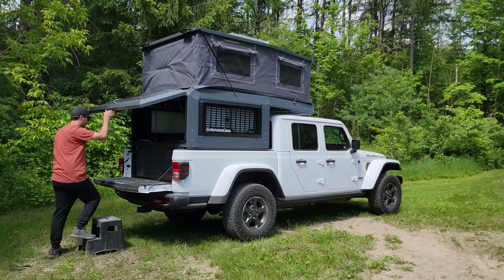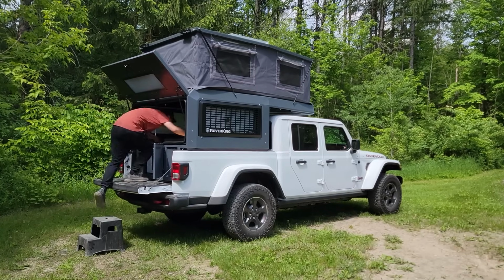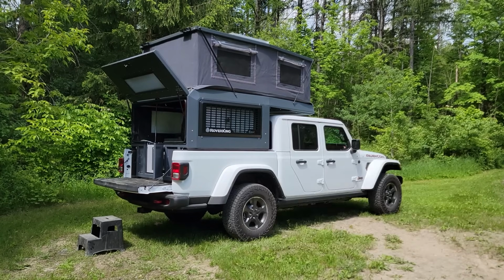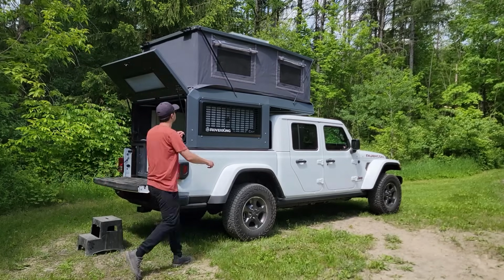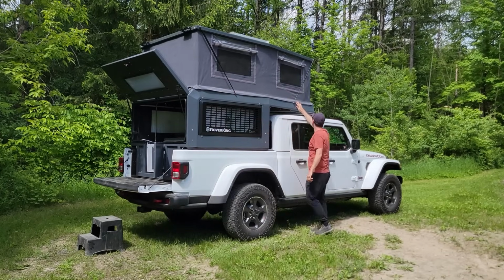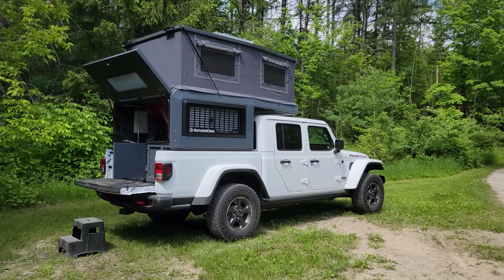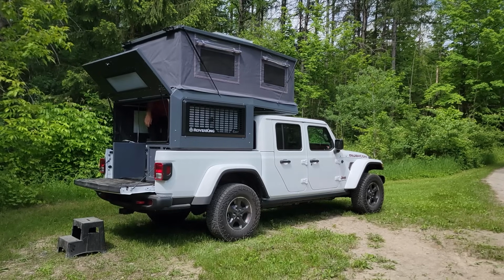The roof pops up to increase headroom, using canvas sides and a solid top, while the powder-coated exterior adds a protective finish. Inside, there's space for 2 to 3 people to sleep, thanks to a queen-size mattress up top and a seating area that converts into an extra bed. Storage is integrated throughout, in the cabinetry and under the seats. The compact kitchenette includes a sink, with a stove available as an upgrade, and an optional diesel heater keeps things warm on cold nights.